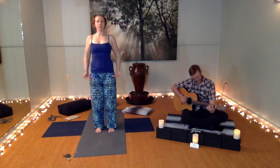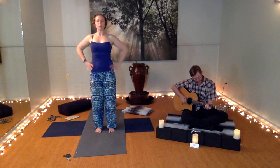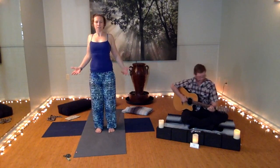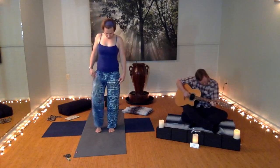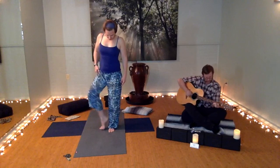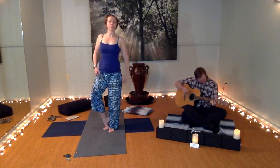Then energy starts to come up. You can gently lift the kneecaps, draw the Mula Bandha and the belly in. Find the lift to the rib, to the chest, draw the ribs in, shoulders up, back and down. First stage in tree pose, we're going to balance on that left side, and we're just going to open the right side. You're going to open the knee out to the side, toes can stay connected and you can make a little kickstand. This is your first step of tree pose.